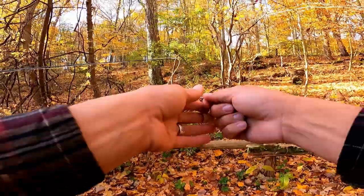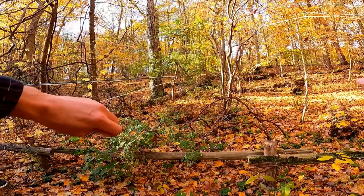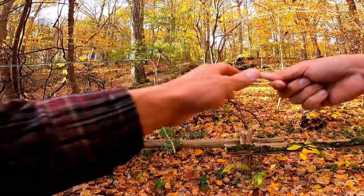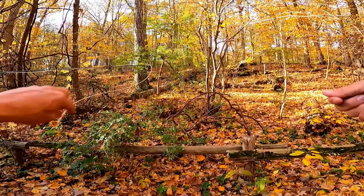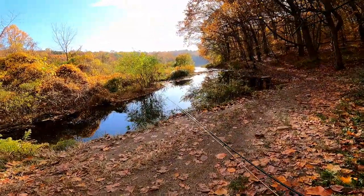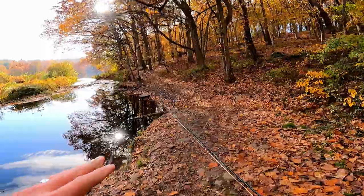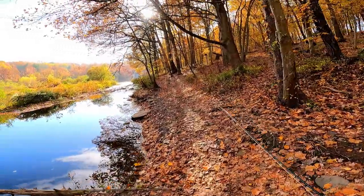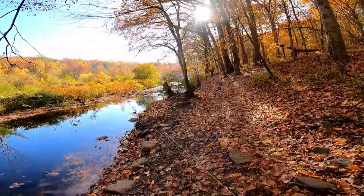I'm rigging up now. I have a kinked-up butt section of a leader and I'm going to use it — I don't care. I build my leaders manually by tying progressively lower diameter lengths of tippet together. One really cool thing I'm noticing immediately is that there are way fewer leaves in this water. There were tons of leaves last time, making this pool hard to fish because the flies were always getting caught at the surface.